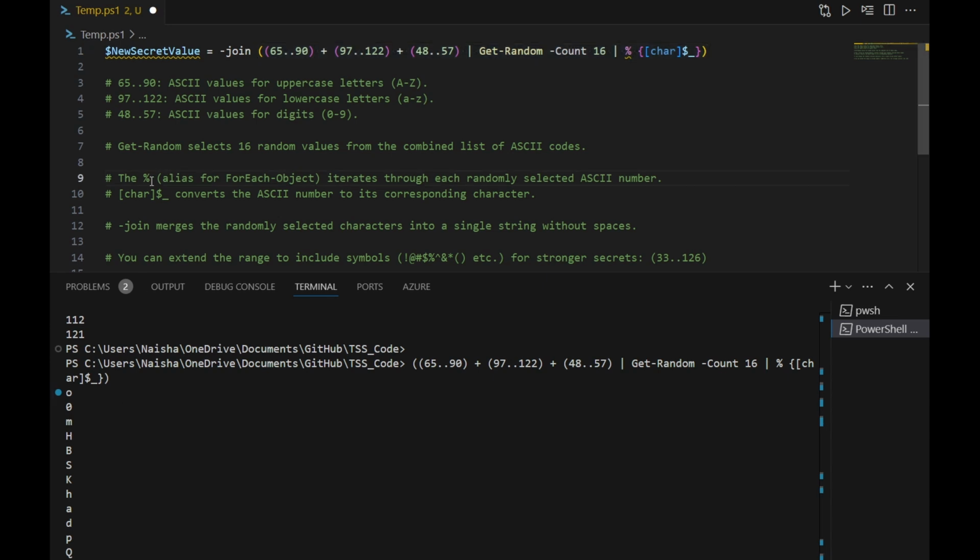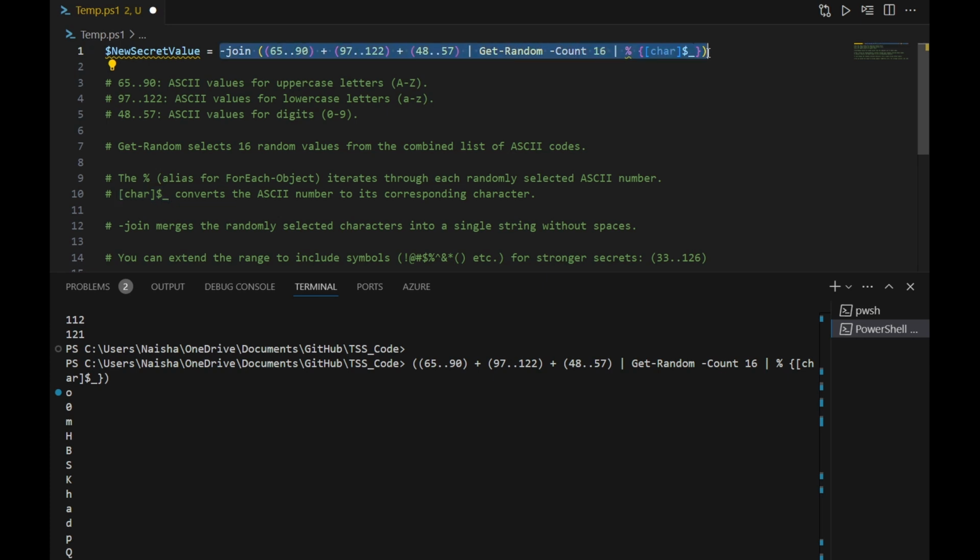By using this percentage symbol, which is the alias for ForEach-Object, it will iterate through each randomly selected ASCII number, and this cast converts the ASCII number to its corresponding character. So this is the command which is converting those numbers to actual characters. And lastly, the -join merges the randomly selected characters into a single string without spaces.